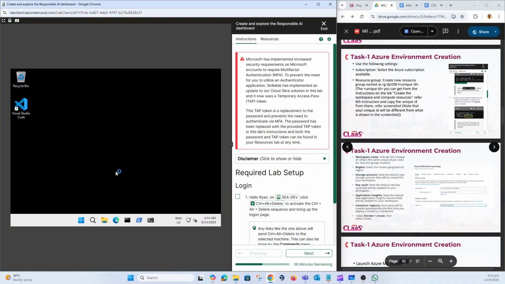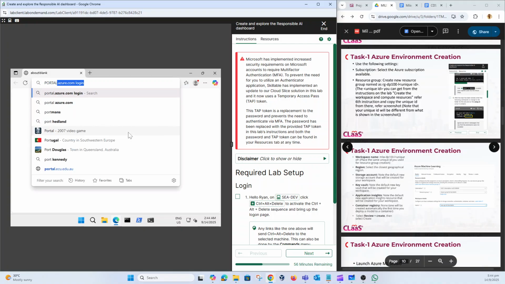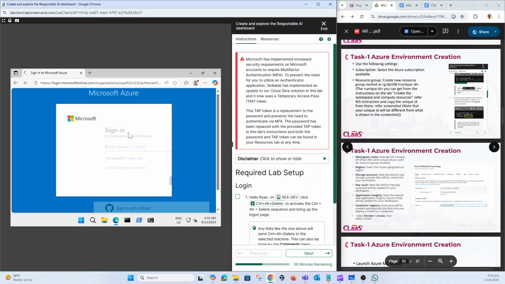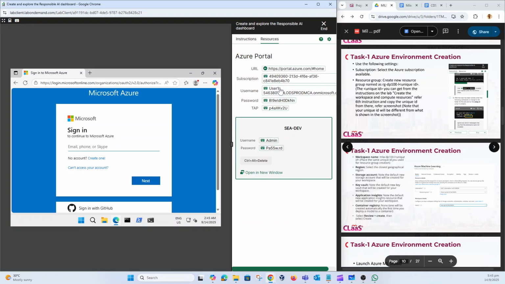the resources. As you know, recently Microsoft, for the LOD, Learn on Demand, is implementing the temporary access pass instead of a password to restrict the creation of Azure AI or Azure resources. So now it's more restrictive. The lab duration is shorter, and there is also a policy that restricts the name of the resource group, the name of the machine learning workspace, and so on. So we follow the procedure to log on.